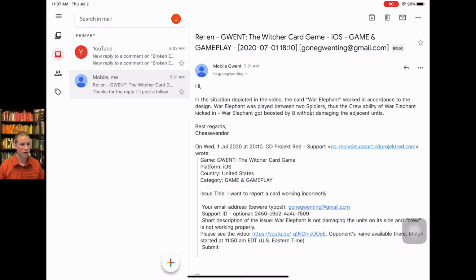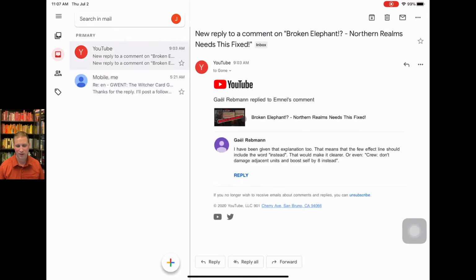I just want to point out, I got a great comment here from Gail Redman. He received the same explanation, but I think this should be written how he's saying, right? Crew don't damage adjacent units and boost self by 8 instead. The instead kicker for these keywords can be done multiple ways depending on which card it is, and I think just make it more clear. Especially for this one, because boost is used in each line, it should be more clear.